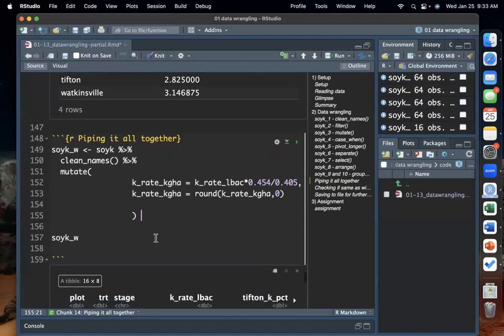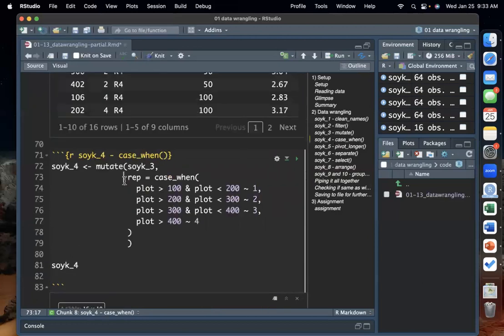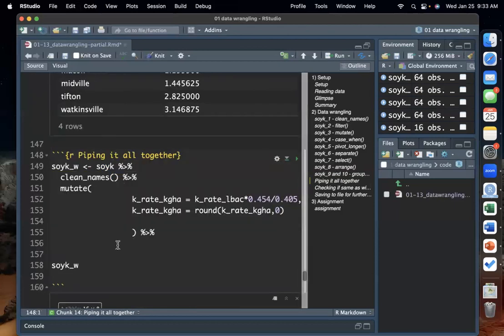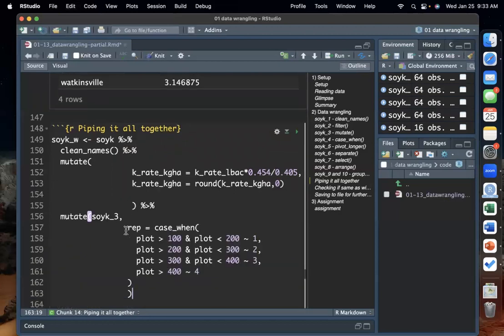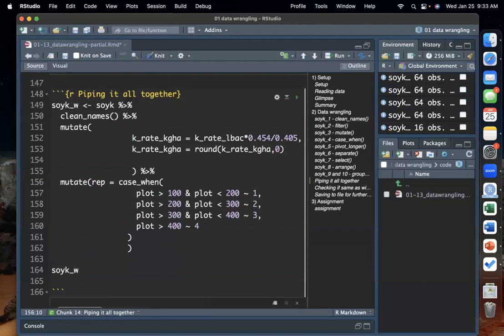I'm just going to continue doing this, adding a pipe at the end and hitting return. Now after mutate, we did the case when, so soyk4. I just copy everything that's there, go back to the piping it all together chunk, paste it, and don't forget to remove the data set that we mentioned individually, because now we don't need that.